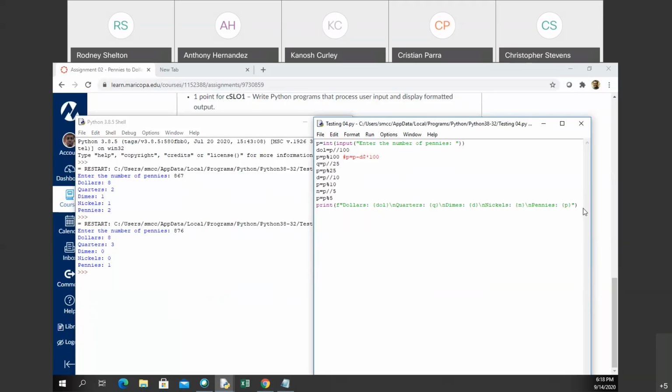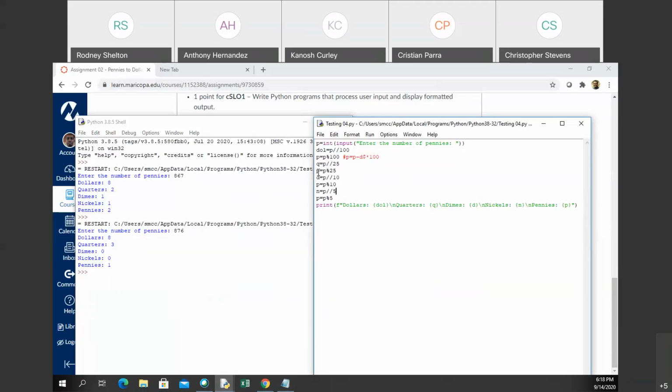Cool. So let's see. I did something similar, but it didn't take my definition for the nickels. Oh, it didn't take your definition for the nickels. I'm trying to remember, because I know I saw someone pretty much did all of this except they never saved the pennies as the remaining pennies.